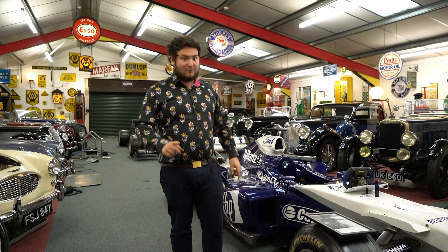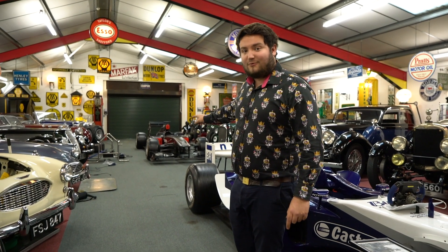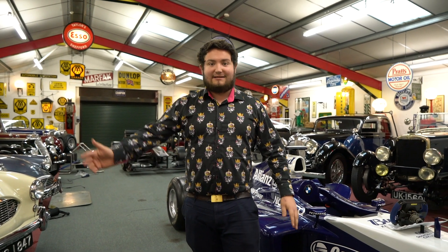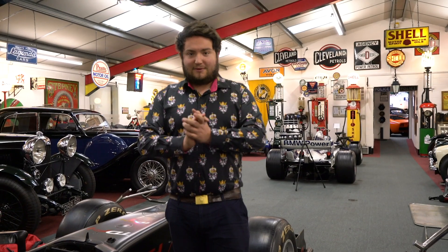But today this is not the car we're going to talk about. We are going to talk about the TDF - the world's first customer-buyable, easily runnable Formula 1 car for any track use. This car is a 2011 Marussia Formula 1 car and it was bought by the company TDF, Tour de Force. They have left the car with us so I can explain to you guys what they do, because it's pretty damn cool.